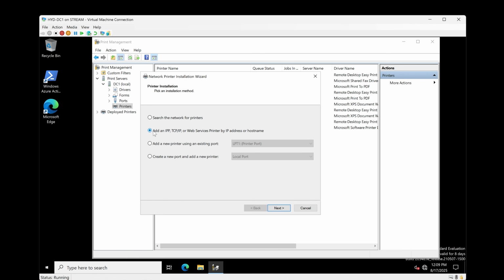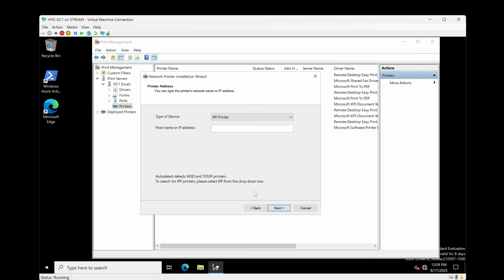So if I have this selected where it says TCP/IP network printer basically, and I select Next, it is immediately going to ask us for a host name or IP address. So do we have this type of information? We do not, right? So this is something that we have to get before we go through this part of setting up the network printer on the print server. So the printer itself has to be connected to the network ahead of this. So we'll go ahead and demonstrate how that's done, all right?